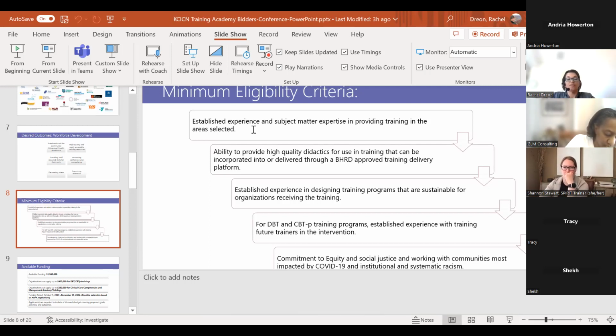So there will be a platform that all trainings will need to be delivered through. And established experience in designing training programs that are sustainable for organizations that receive the training.